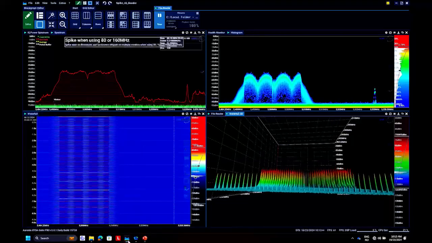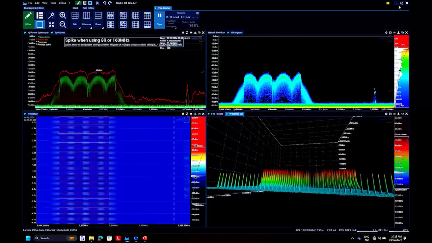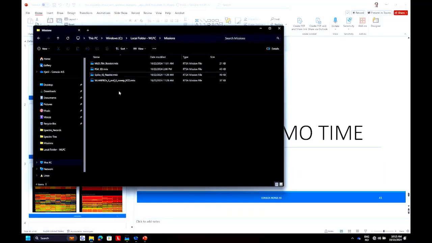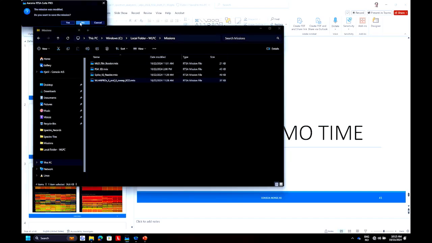And for the last demo, I want to ask you, okay, do not use jammers. I can record a file here, right? And I can send it to you, I can send it to Profile, I can send it to software, and you can use it at home to demo how it looks.